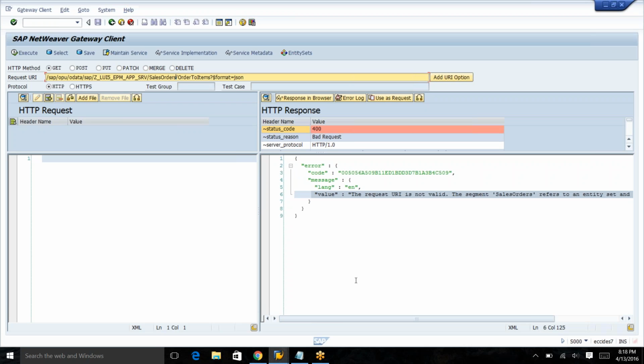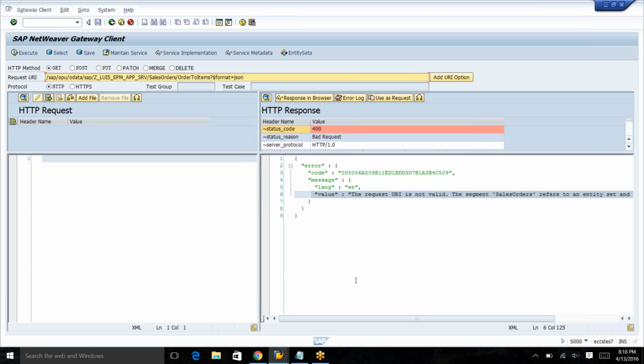But basically what I'm trying to say is, I want to show it with this URI only, the same way, with one sales order and all the sales order items under it, like how we showed it with the expand option.